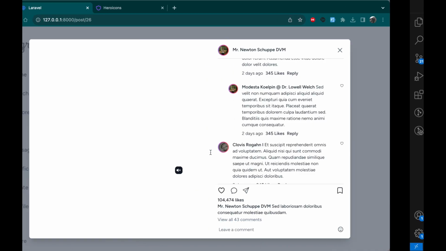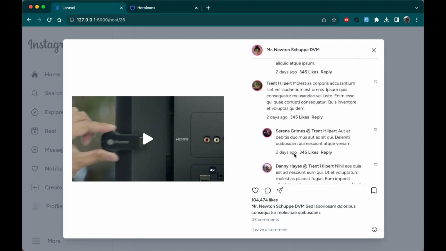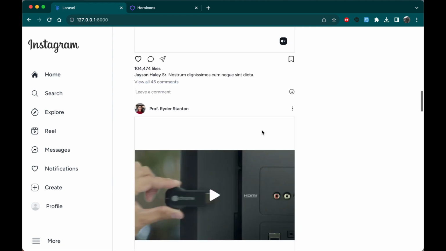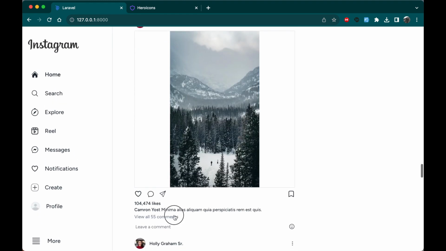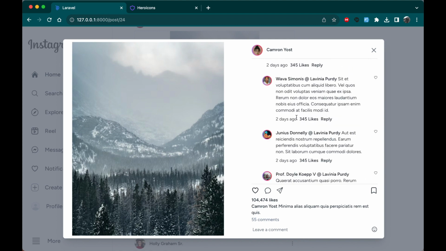Alright, now if we go back, awesome, now you see it is saying 43 comments, and then we can see the comments as we scroll here on the top. I can close this one, open another one, let's say this one. If I open this, it's showing the image here and the comments, and it's working perfect like that.